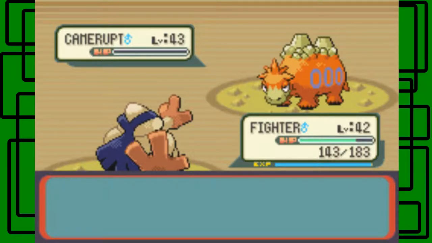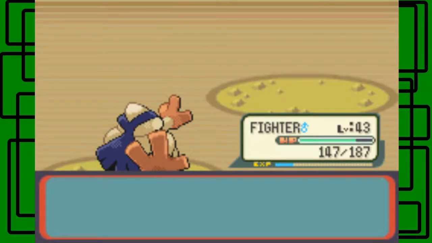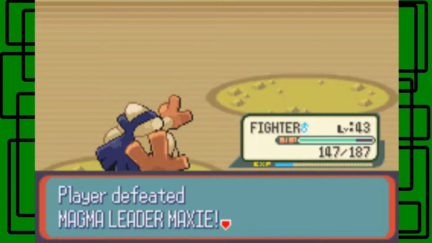Awesome, we swept through Maxie's team. And it came up as level 43, so it was all ahead of our fighter, awesome. If I had a good level 43. Yeah, the Mighty Iron using Swagger actually paid off because it raised fighter's physical attack stat by 4 stages, and we only use physical moves, really. Unless Rock Smash is considered special, but I think it's physical, maybe. I don't know. We defeated Magma Leader Maxie.